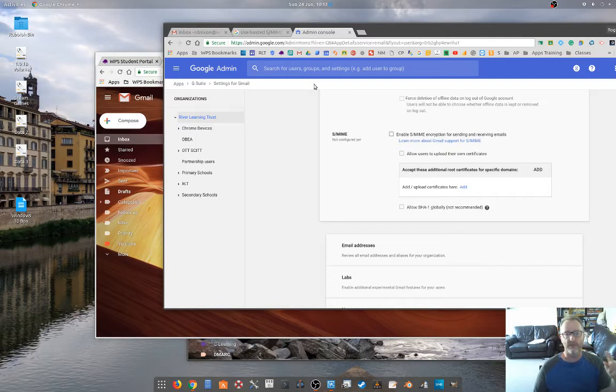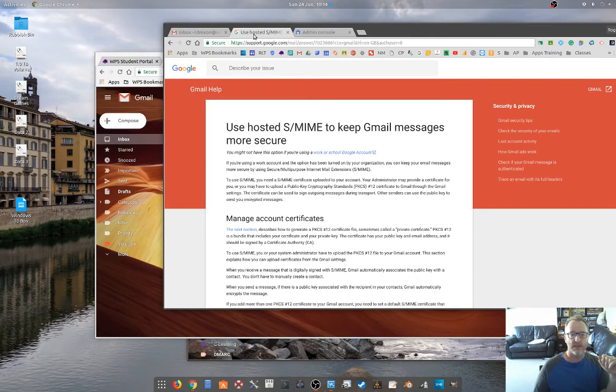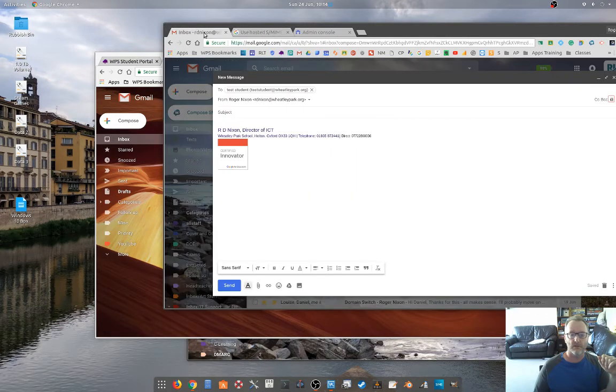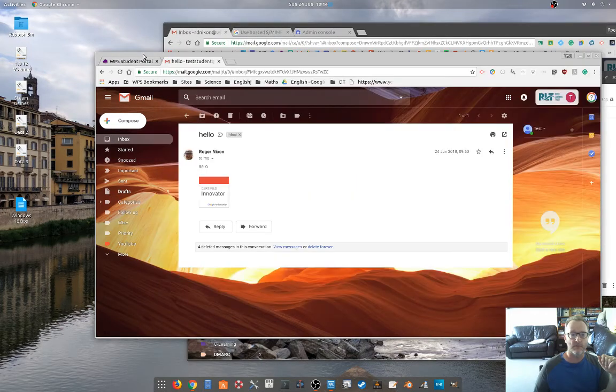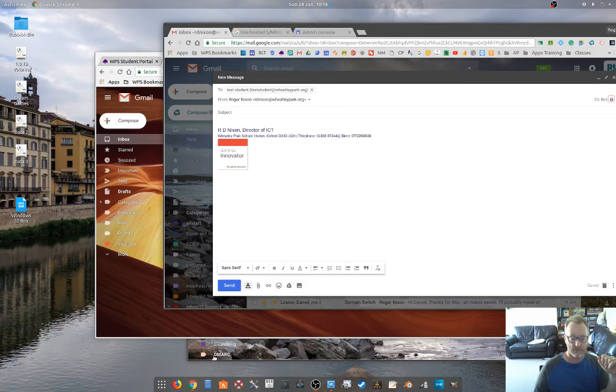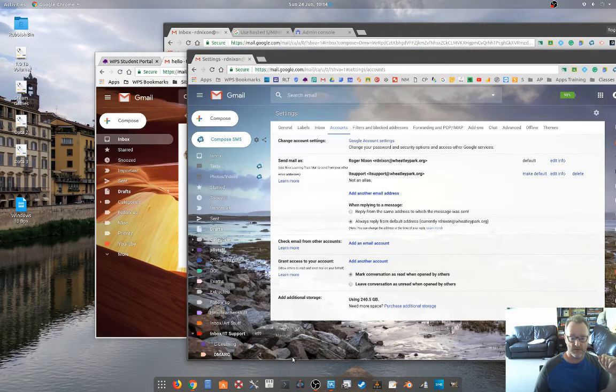That's not quite the end of it though. What the user then has to do is, if you go into your Gmail, I've got it open here. Now this is the bit where you can do it for the user, if you generated the PFX file for that particular user, which you could do. There's no reason why somebody in IT support can't sit there and make lots of PFX files. Be very boring, but they could.